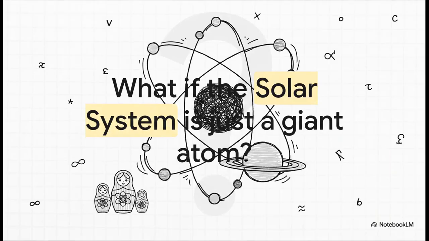I want you to start by pondering this kind of mind-bending hook. What if the entire solar system is literally just a giant atom? That single question is what kicks off this whole evolutionary, almost Russian doll kind of journey through our source material. As we piece together the three versions, you'll see exactly how this initial premise explodes into a massive mathematical framework.